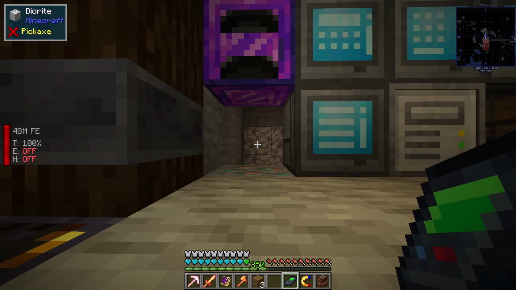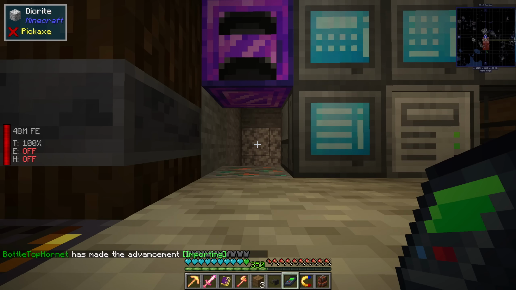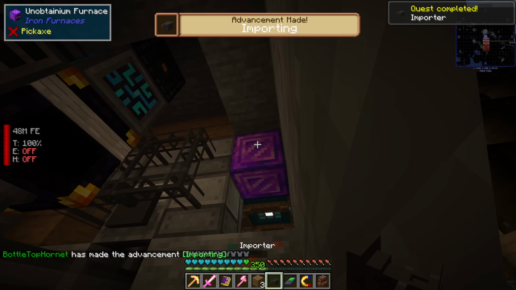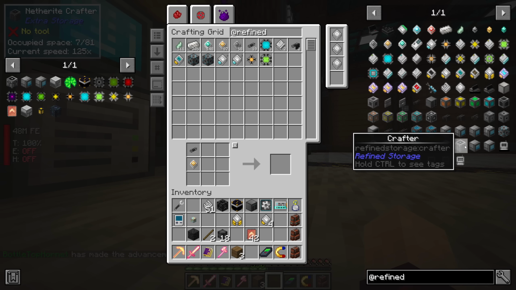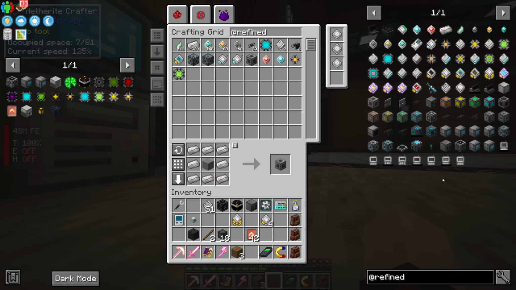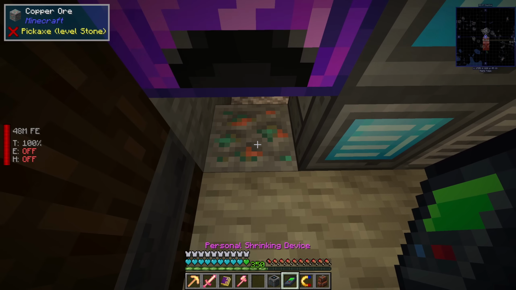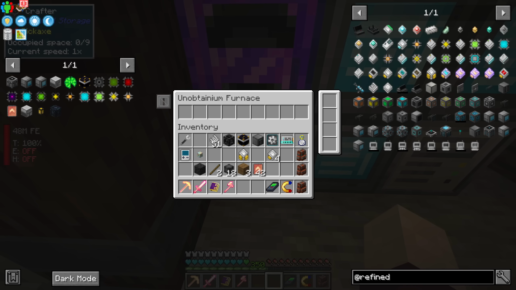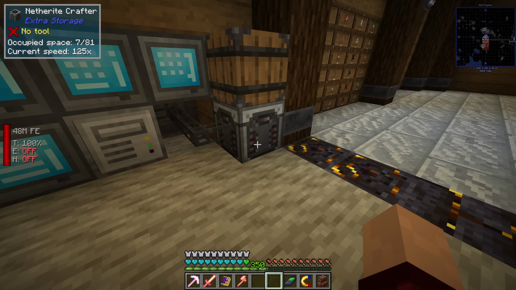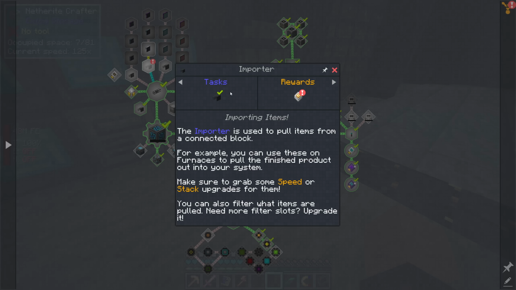Okay. If that's the case, let's shrink down, make ourselves an importer, like so. Haha, first one I've made. Put that on there, and I guess we need just a plain old crafter. And very soon we'll be able to automate this process. So, with a plain old crafter attached just here, like so, it is attached to an unobtainium furnace. Okay, interesting that it shows what it's attached to when you click on it. Spruce netherite barrel. Nice. Oh, I should grab this.